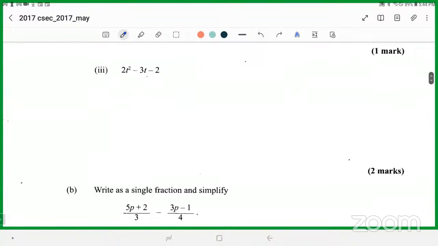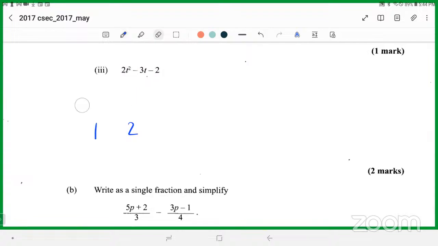Now look here, I'm not going to do the mathematics, it's difficult to do when it's easy. Once it's a quadratic, right? And once my n values are prime numbers, I don't need to go through this lengthy process of factorizing. Because the only factors of 2t squared are 2t and t. And the only factors of this value 2 are 1 and 2. So those are the only values I'm working with.